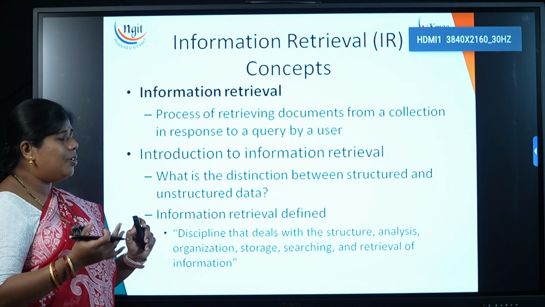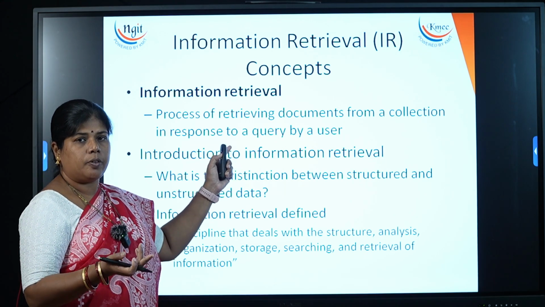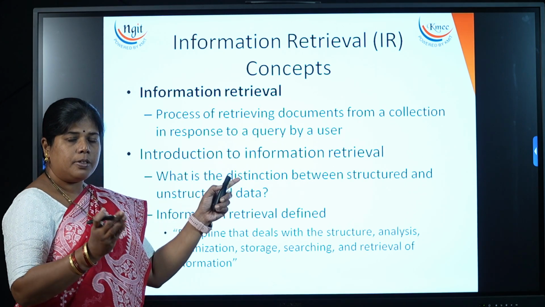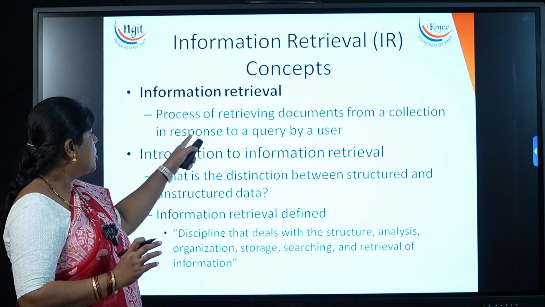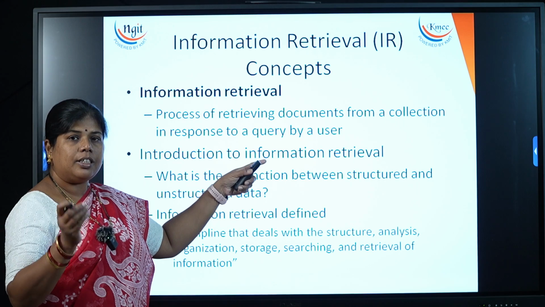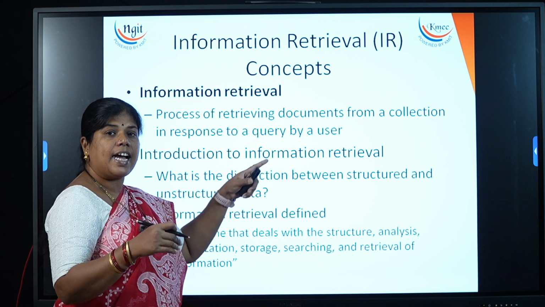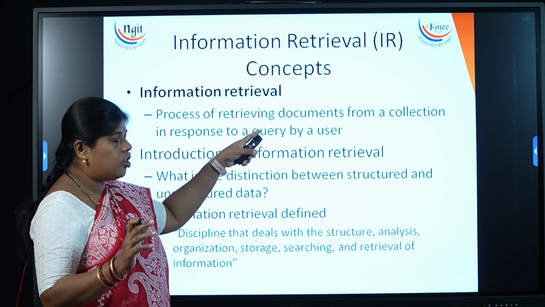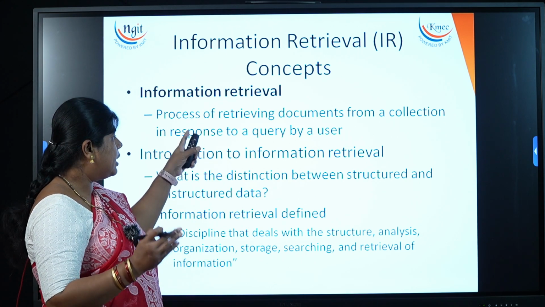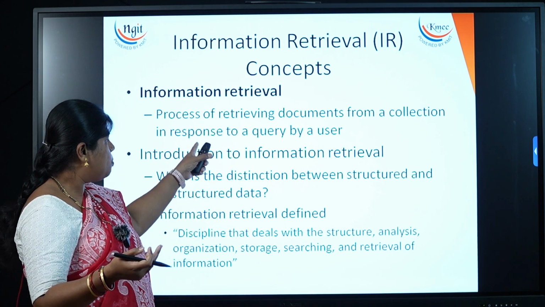Now, what do you mean by information retrieval? Here I want an answer to my query. Means the user is retrieving documents from a cohort, that is a collection, in response to a query by a user. Yes, the user wants some information. That information need he will put in a query, and as an answer the user wants a document. From where are we giving the document to the user? From a collection.